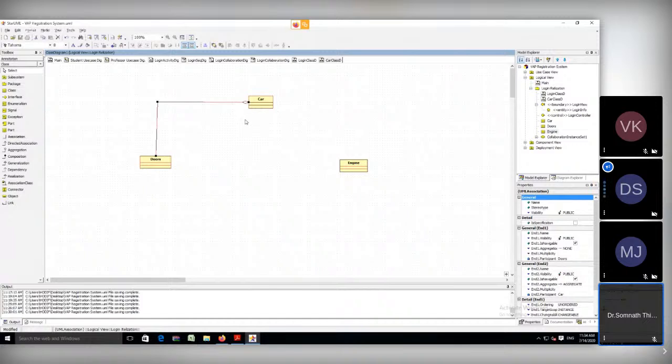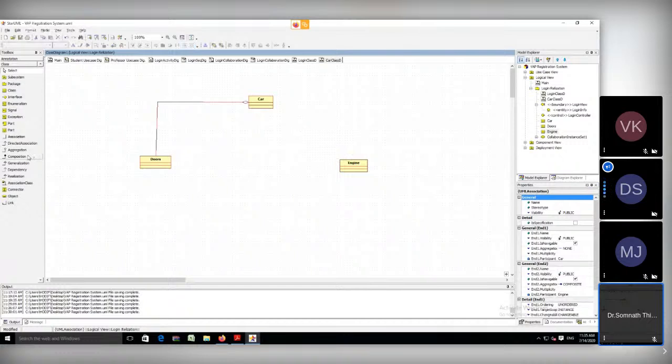But when I'm talking about the relationship between engine and car, is it possible to drive a car without an engine? Definitely not. So the relationship between whole and part is of a stronger type. I can go with composition. So I will select this.